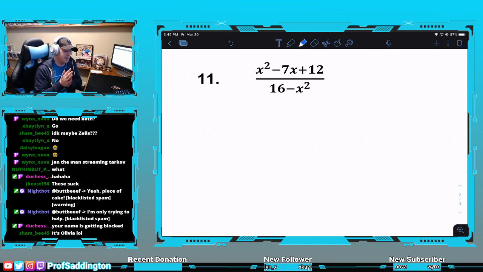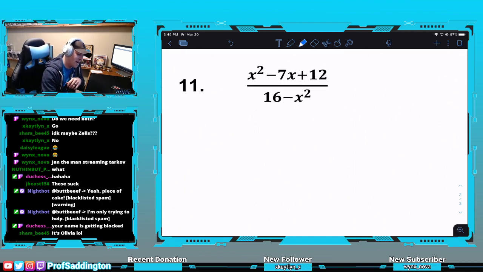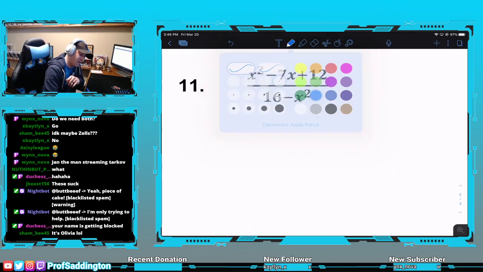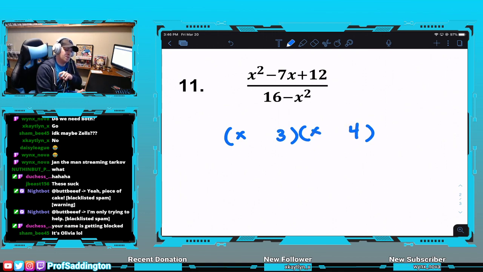So in number 11, anytime you're simplifying rational expressions, if you're simplifying fractions, you just have to factor top and bottom first. If we factor the top, we can factor that with our double bubble. We're factoring a trinomial. X squared is just going to be x and x. And the two numbers that we can multiply to get 12 that add up to 7 are 3 and 4. And the signs are going to be negative.